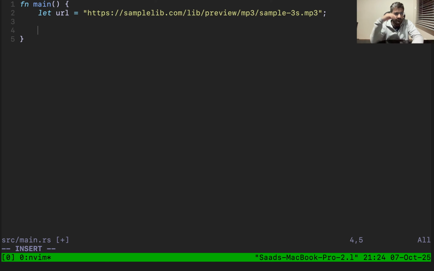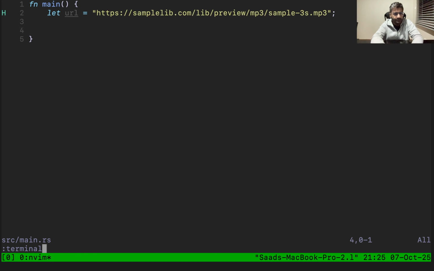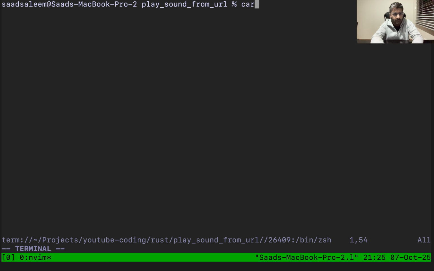Now the other thing is we need some kind of HTTP, because we have to call this URL, and we need HTTP for that. For that we will use the reqwest crate. Let me add reqwest. Please, it's reqwest, not request, so don't make any kind of typo here. When I first used this crate, I made this mistake a couple of times by typing it wrongly, which is not the right thing.